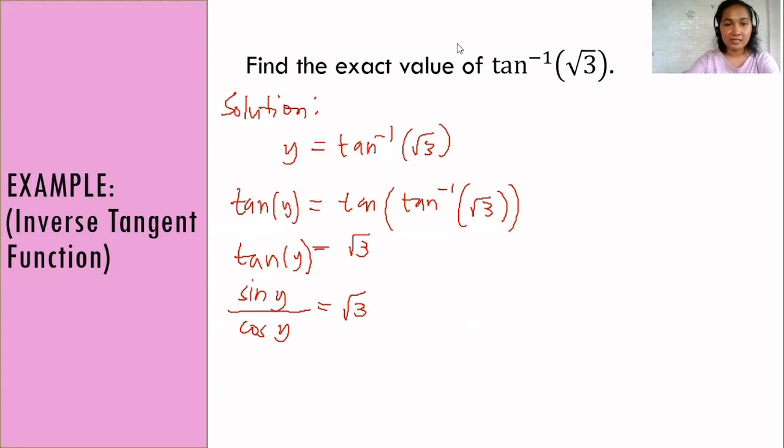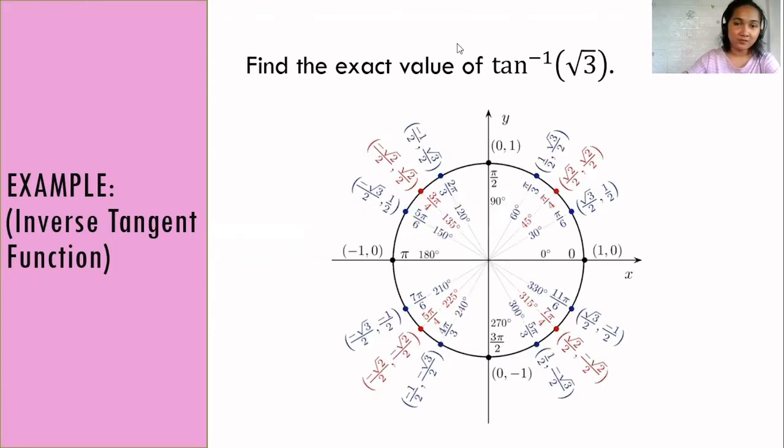So looking back at this unit circle, if we use pi over 6 or 30 degrees, we'll have 1/2 divided by square root of 3 over 2, which will give us square root of 3 over 3. For pi over 4, square root of 2 over 2 divided by square root of 2 over 2 will be equal to 1. So our goal is to look for square root of 3 only. For pi over 3, if we divide square root of 3 over 2 by 1/2, this will surely give us square root of 3.